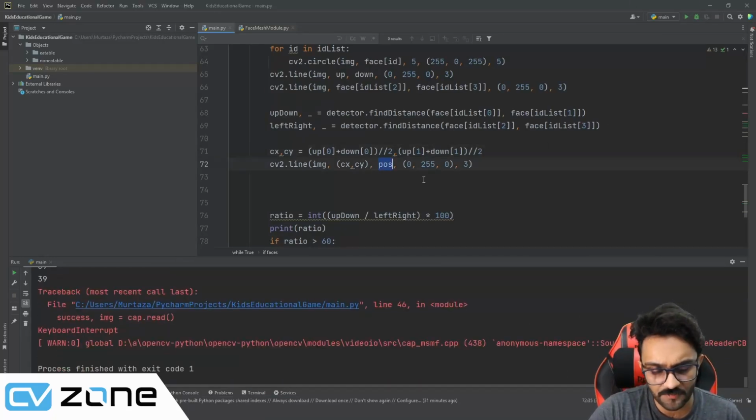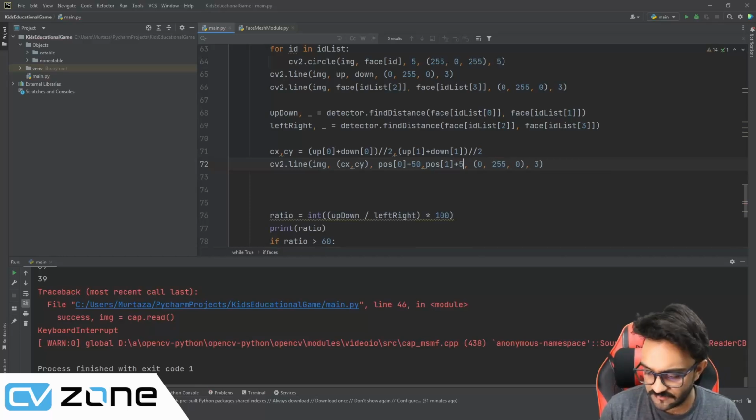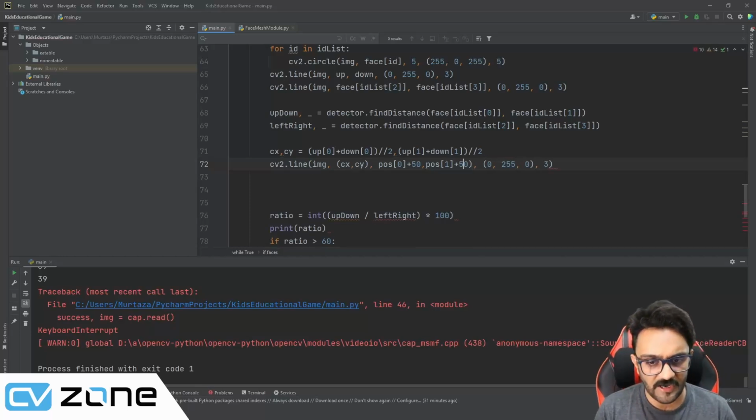So the position, should we change it or not? I think it should be fine. Or if you want to, you can write position at 0 plus 50, position at 1 plus 50. 50 because the height of the image and the width of the image are 100. So divided by 2 and you get 50.